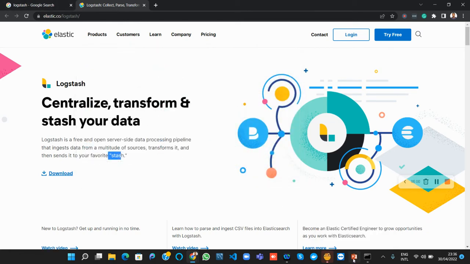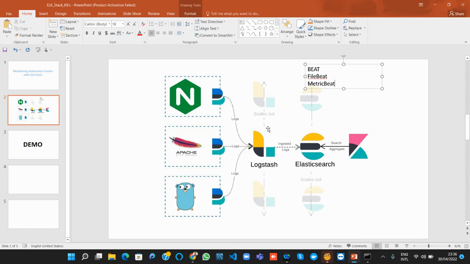Now, if we come back to our diagram, it collects the necessary data from different sources. So it's collecting data from the Nginx pod, Apache pod, and Jaguar pod, and is forwarding those logs, ingesting the logs into Elasticsearch.